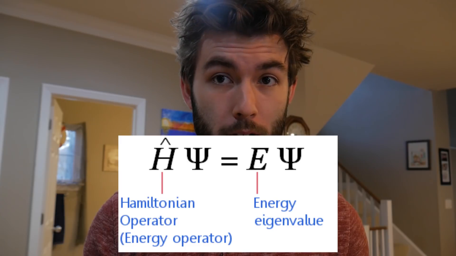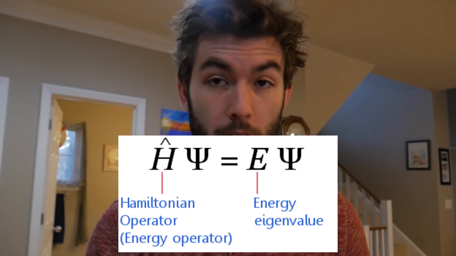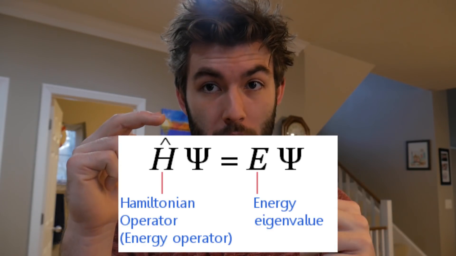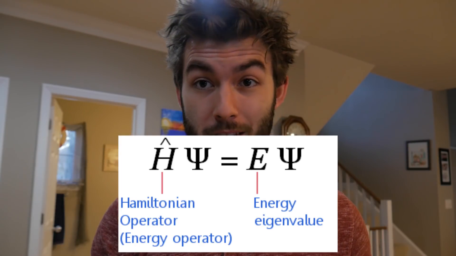The whole thing with operators and wave functions is that an operator is just a linear transformation — you operate on some function and what you get back is that function scaled to some degree, assuming it's an eigenfunction of the operator. A good example: if you take the Hamiltonian operator, which is one part of the Schrödinger equation, and act on the eigenfunction (the wave function), you get back the wave function scaled by a value that corresponds to the energy of the particle — that energy is the eigenvalue. You can sometimes kill two birds with one stone by having an eigenfunction that satisfies multiple operators.